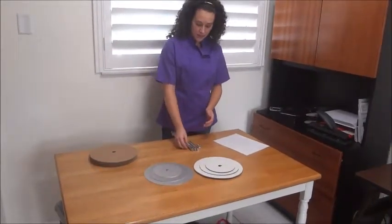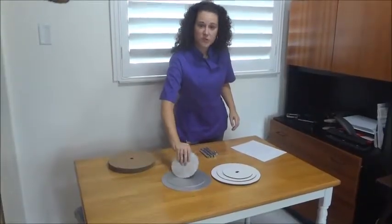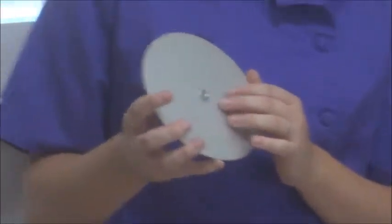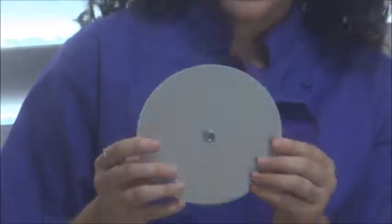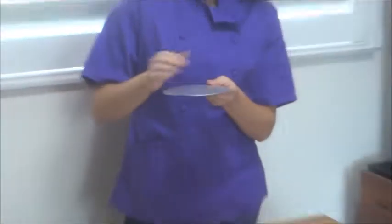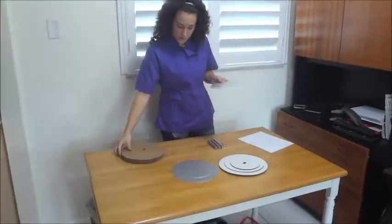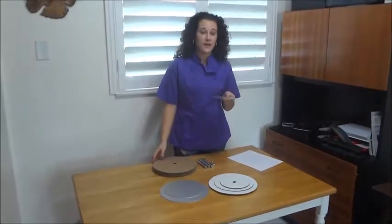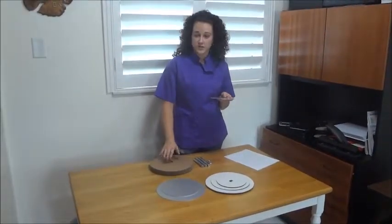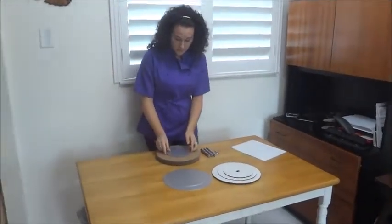They're already measured out so that they match the height of my cake tiers. We're going to start with our smallest piece, which will be your top cap. It looks like this — it has a threaded center hole and there is a nut on the center. You want to make sure that you're working with your flat surface up for your cake and that nut is going to be on the bottom facing down. It might help to work with a flat surface — use maybe a cake dummy or a piece of foam. In this case I have some stacks of cardboard with a center hole cut out so that your nut has a place to rest and you can work with a flat stable surface.